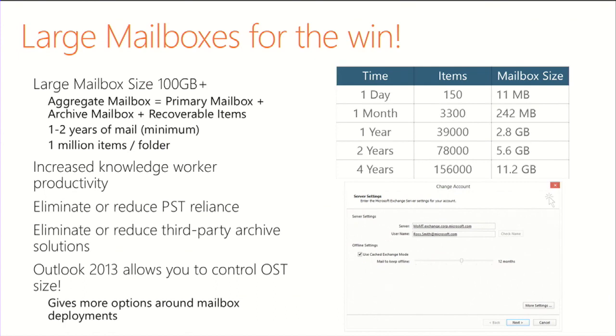But it gets better, because we now have a slider in Outlook 2013. So you can say, all right, I have my clients running on small solid-state drives. I really can't give them a 30 gig OST, because that'll chew up the majority of the disk space. So I'll just set a slider, 3 months, 6 months, 1 year, or my personal favorite, 2 years, all controlled via GPO, if need be, so that they only download the most relevant data. And when they're connected to their Exchange infrastructure, they're operating in hybrid mode, and they see their new data and their old data. And when they're offline, they only see the most recent data in their OST. So you can control the OST size now with Outlook 2013.